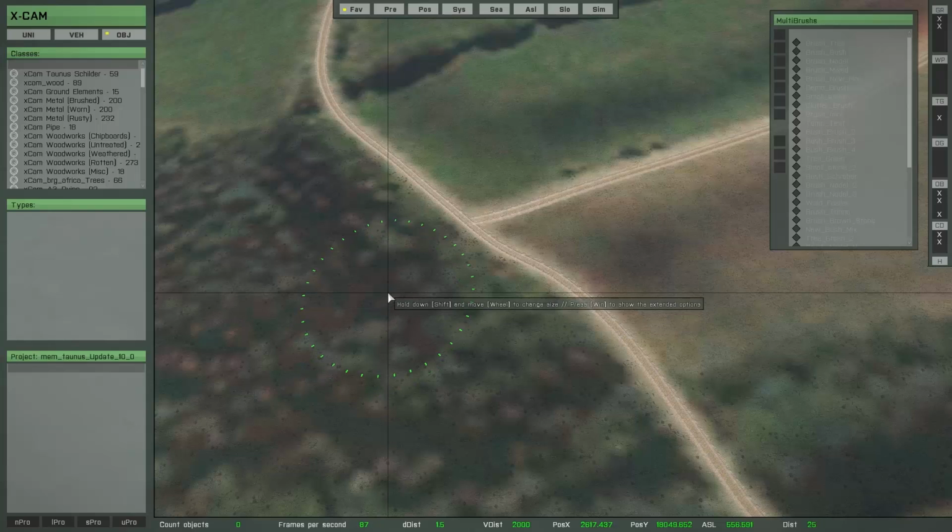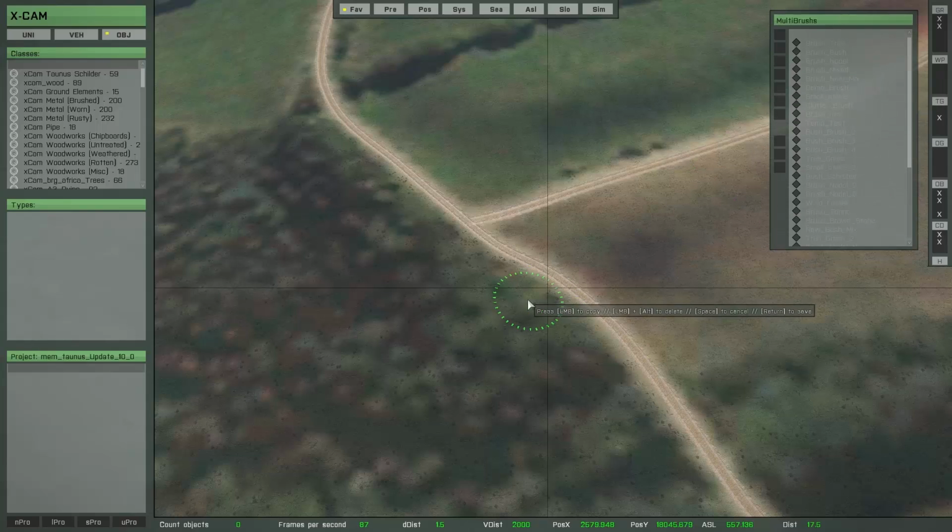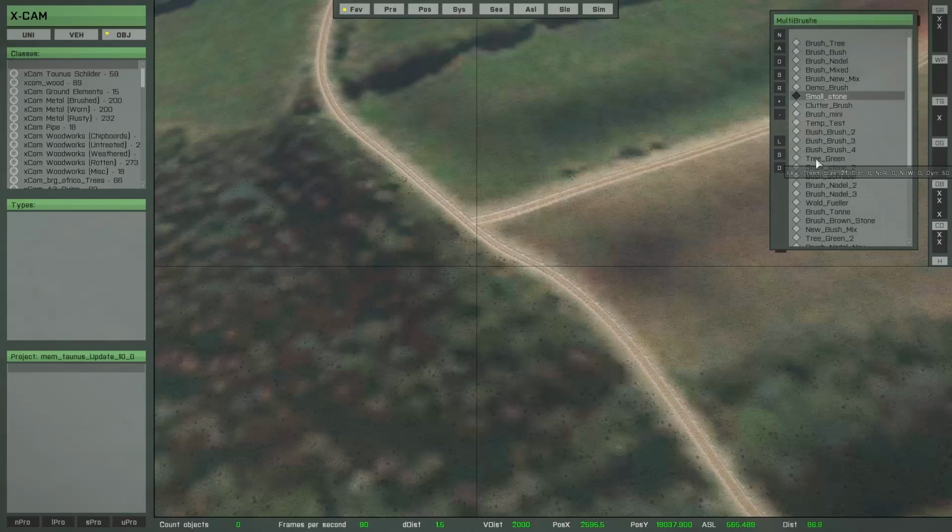Then, as you know, press return to save all these objects. And now you come back to the overview and you can select another configuration and start to place some objects. Press return and so on. So that's very simple to switch between different configurations. Now I start a short demo to show you how easy and how effective it is to use the multi-brush configurations.